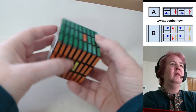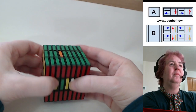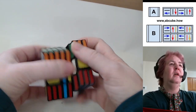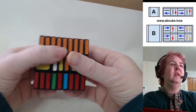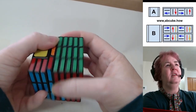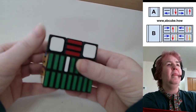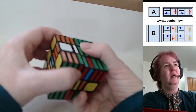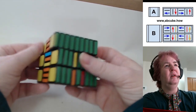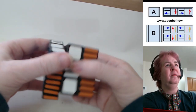Here's another white, okay, so I'm going to bring it down. So white is here. So let's switch it with this one and then that one. Okay, so up, up, down, down, up, up, down, down, set the top, and now it wants to go here, up, up, down, down, up, up, down, down, okay, and there it is.